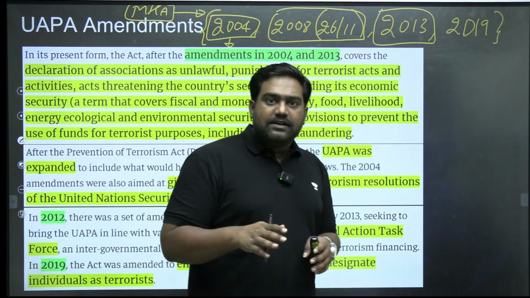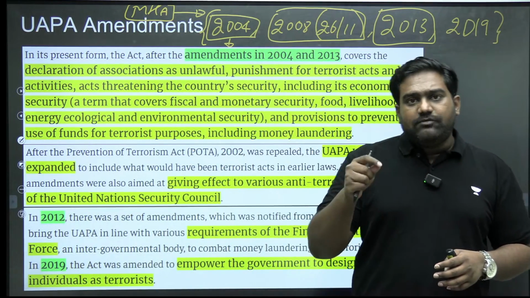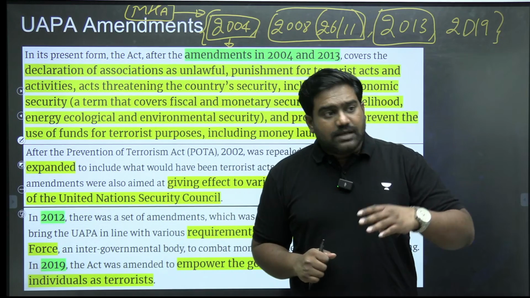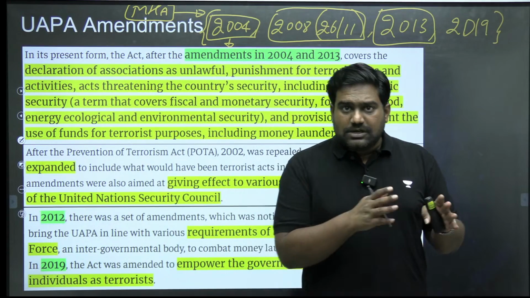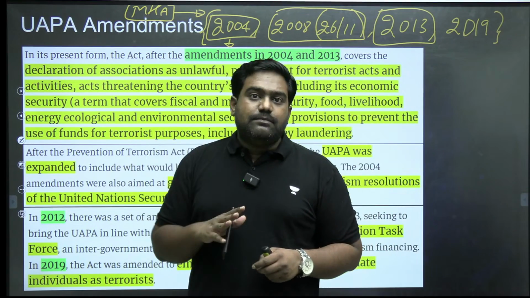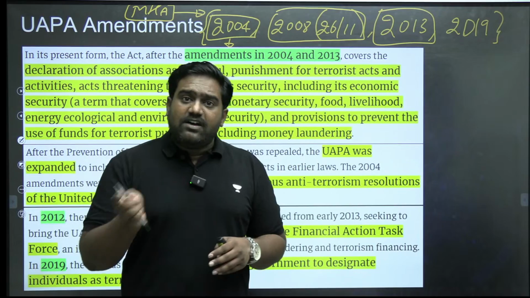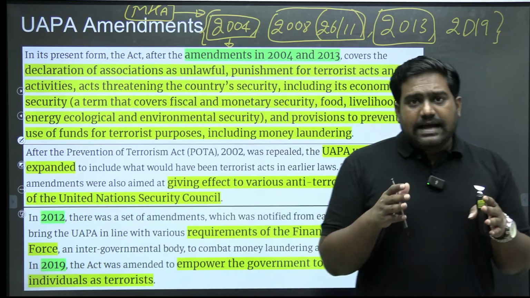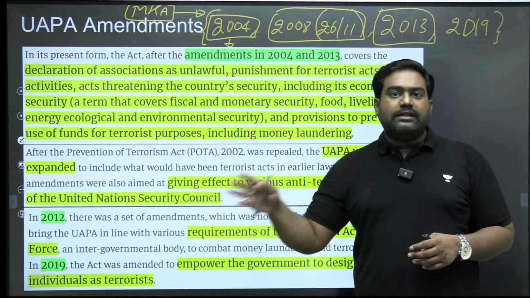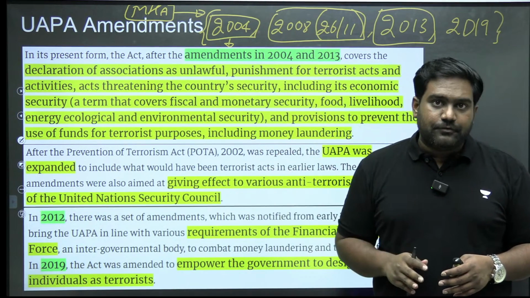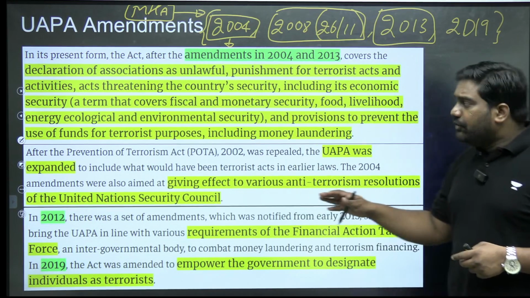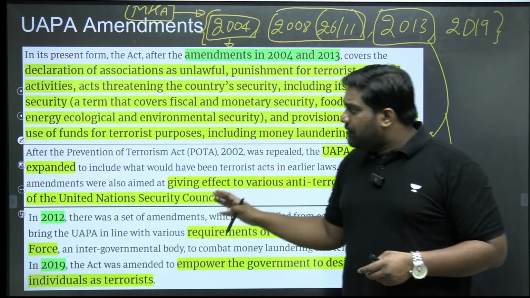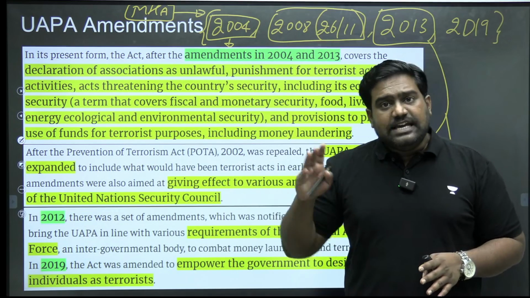See, India has implemented the FATF standards through two legislations. We have adopted FATF standards against money laundering, the AML measures or anti-money laundering measures, under the PMLA, Prevention of Money Laundering Act of 2002. The counter-terrorist financing measures, the CTF measures of FATF, have been incorporated into UAPA. So through UAPA and PMLA, India has complied with the anti-money laundering and counter-terrorist financing measures as recommended by FATF. Understood? Now, if you look at some of the recent changes that have been done in 2008, 2013 and also in 2004, you will find that the law has become very stringent with each amendment.